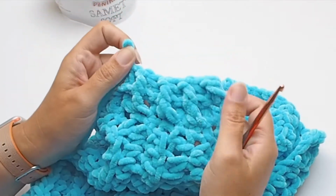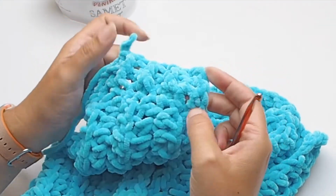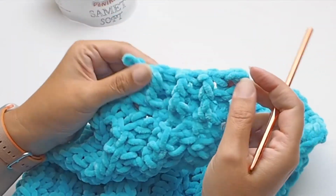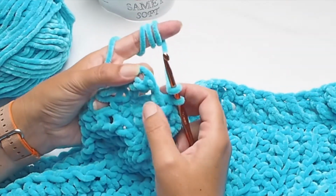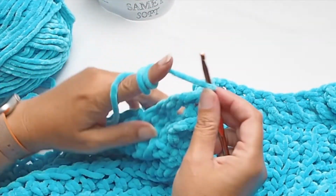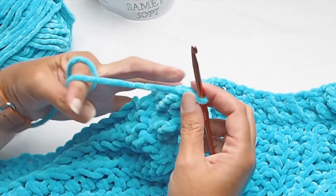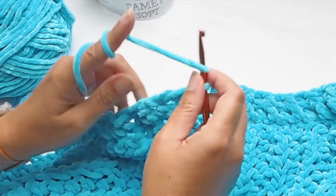Now just alternate front loop and back loop, double crochet, and you can see how nice a ribbing effect it created. I love it, and I will use this pattern for wrists and also for the border around the front panels. Finish the row with a double crochet placed in the last stitch from the previous row. Perfect. Chain 2, then your work, and repeat the pattern.